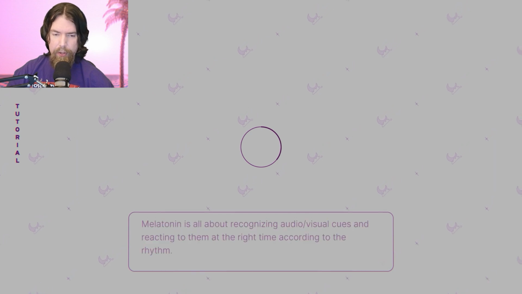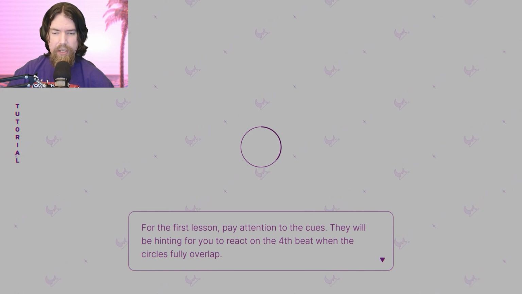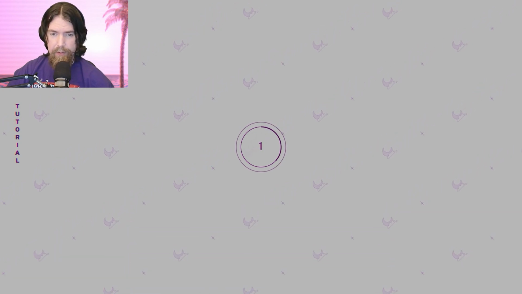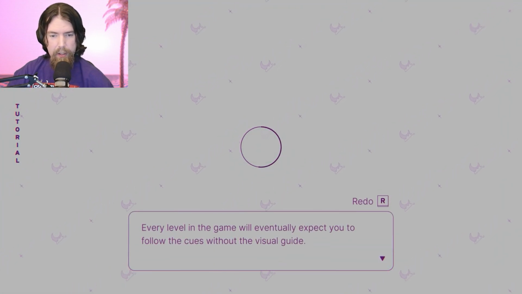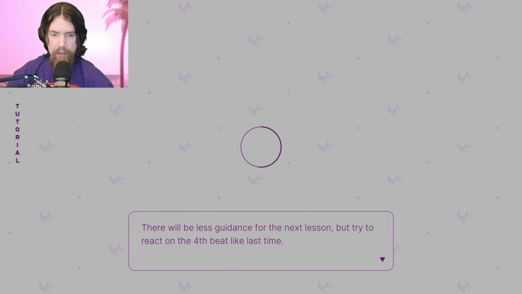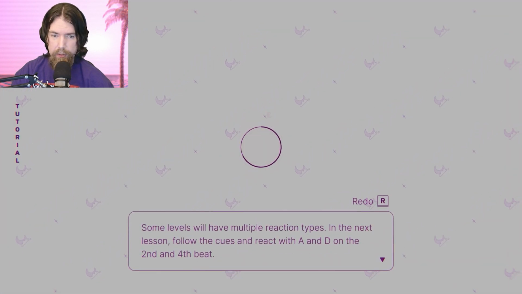Now let's run through the rest of the tutorial. Melatonin is about recognizing audio-visual cues and reacting to them at the right time according to the rhythm. For the first lesson, pay attention to the cues. They will be hinting for you to react on the fourth beat when the circles fully overlap. Okay. 1, 2, 3, 4. Oh, okay. Every level in the game will eventually expect you to follow the cues without a visual guide. There will be less guidance for the next section, but try to react on the fourth beat like last time. Okay. 1, 2, 3, 4. Oh, that was late.